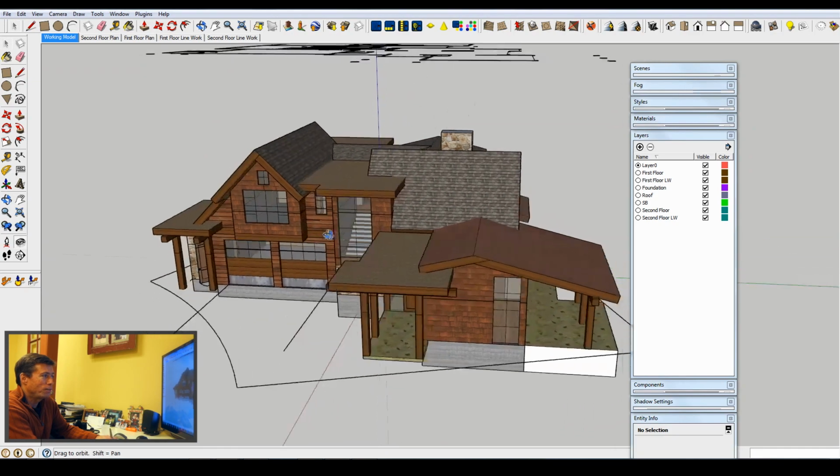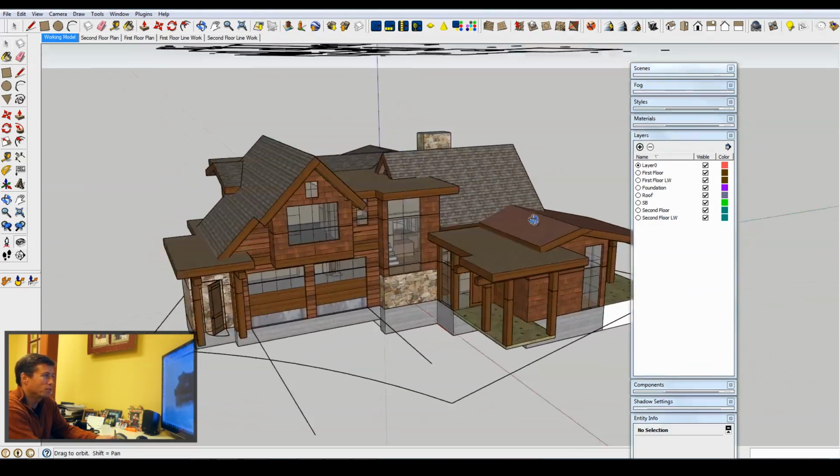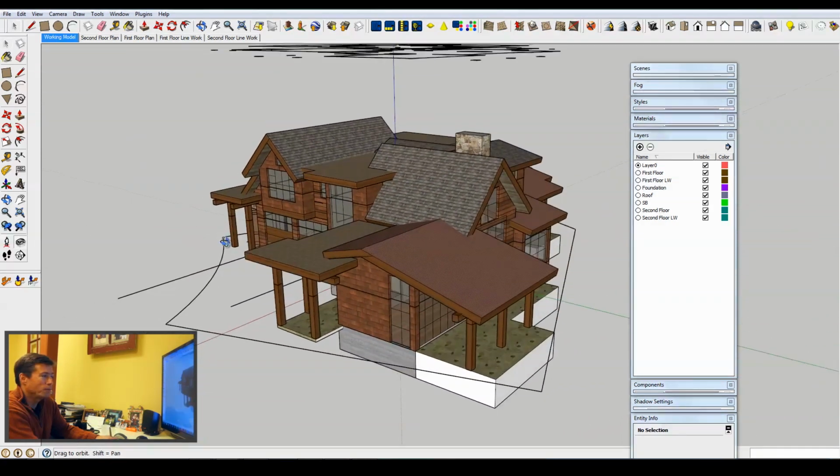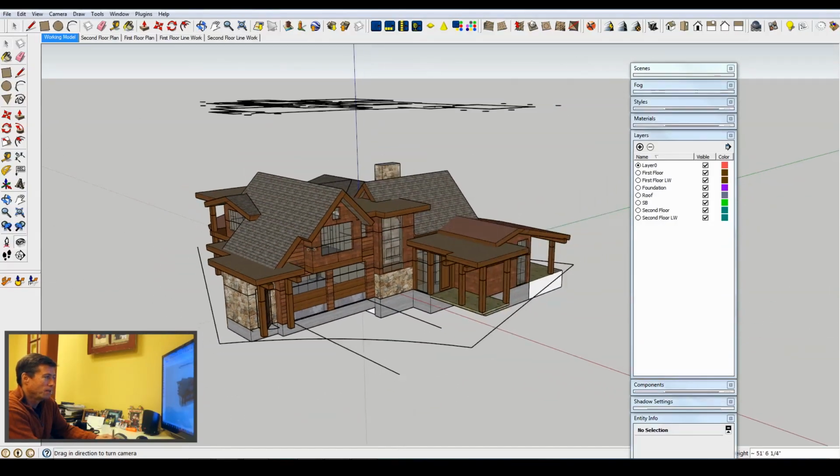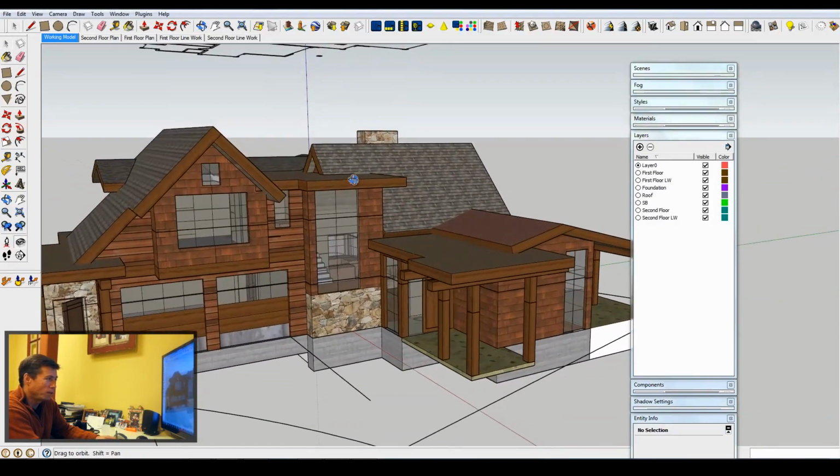When I structure a house model, I figured it'd be worth showing a little bit about how I set up my layers and how I resolve complex roof lines like you see here in this preliminary model. This is a small home that I started just a little while ago.